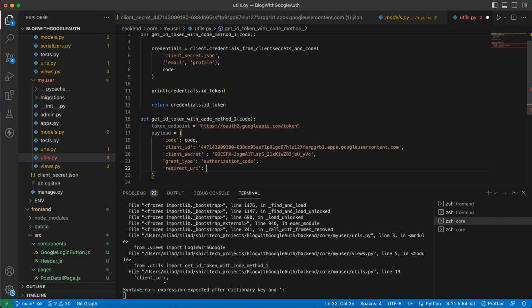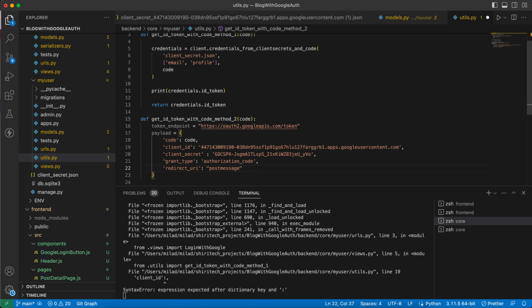And here the only thing you need to put is just post message text. That's all. You don't need to enter the IP or the port or a path, because we are sending the request from the backend. The only thing we need to specify is post message.